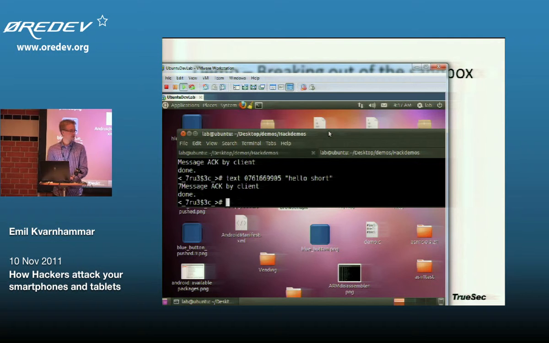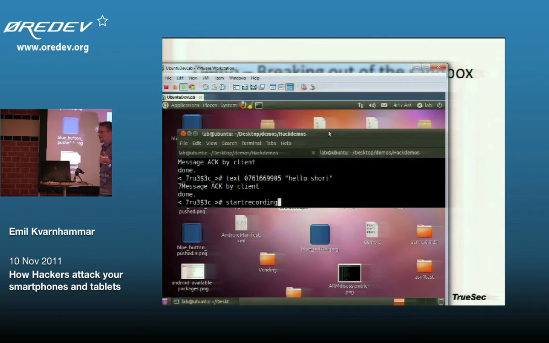So for instance, let's imagine that the device is just lying on the table in a super secret meeting. I don't know if you know any guys who've worked at FRA in Sweden, the Swedish defense, sort of. When they're in a secret meeting, they always pull the battery of their device because they don't trust that the platform is safe enough.